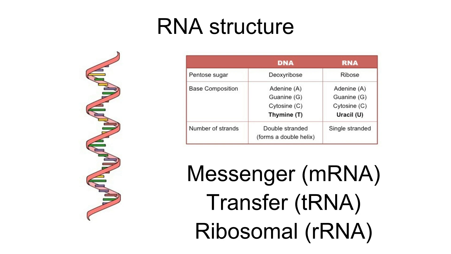Then we need to go on to compare the structure of the nucleotides. We said that in DNA the pentose sugar was deoxyribose and the possible bases were adenine, guanine, cytosine, and thymine. In RNA, the pentose sugar is ribose. Again, you don't need to know exactly what the structural differences are between deoxyribose and ribose, you just need to know that DNA is deoxyribose, RNA is ribose. The bases are also different. Although adenine, guanine, and cytosine are the same between DNA and RNA, there is no thymine in RNA. There are no nucleotides of RNA that contain thymine. In their place, they contain a base known as uracil.